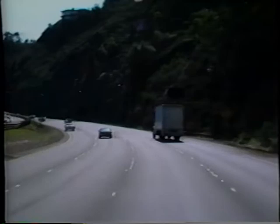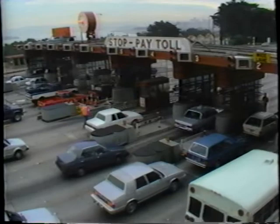The people then went to the polls and they voted their homes and their businesses and their farms and their vineyards as collateral and guarantee against their property taxes to assure the repayment of the $35 million bond issue to pay for the Golden Gate Bridge. It was an incredible exercise, and I say again, I doubt few people today would put their homes up as a guarantee for a project that was, by many people, thought was going to fall in the bay anyway.